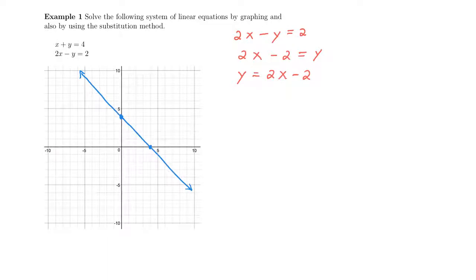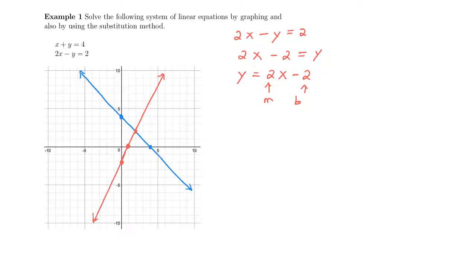I see that the slope is 2 and that the y-intercept is negative 2. So let's see, negative 2 for the y-intercept. A slope of 2 looks like this. Oh, I can already see that we're going to get this point here as well, and if we draw the line that goes through these points, this is our graph.